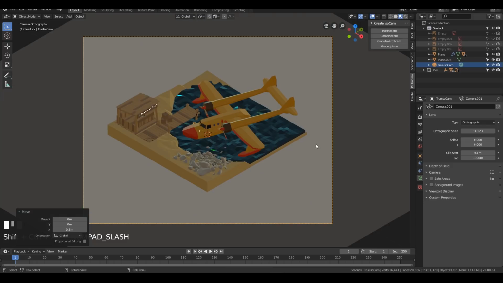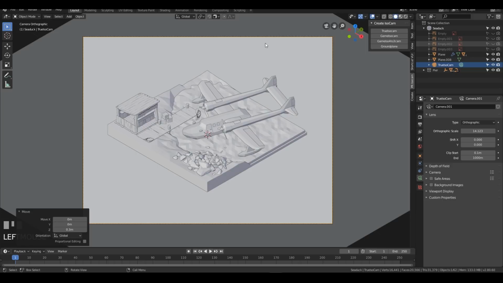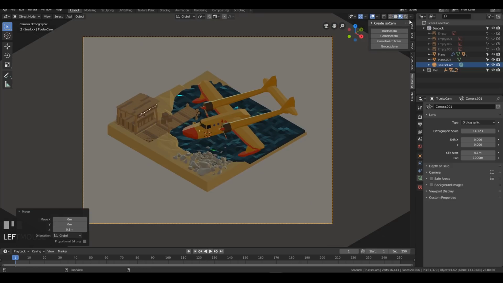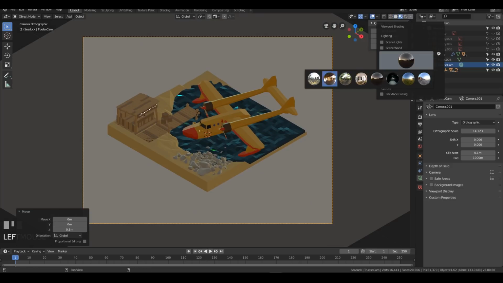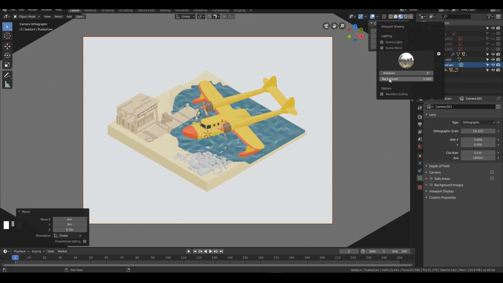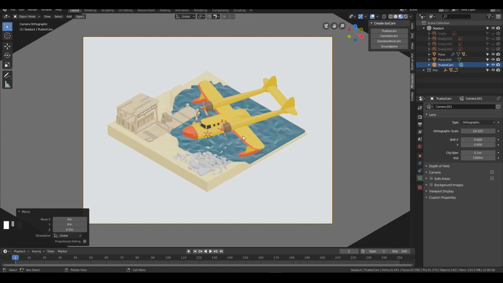And now my favorite part, let's give it some lights. I've played around a little bit with the environment textures here to see what type of mood maybe I like the best.